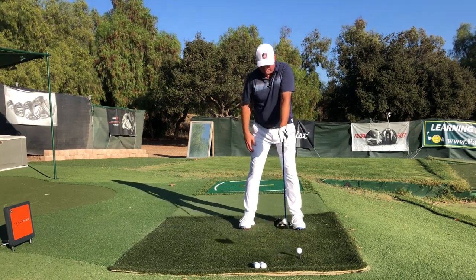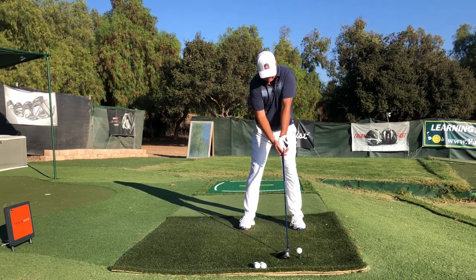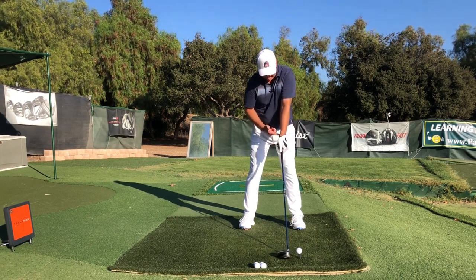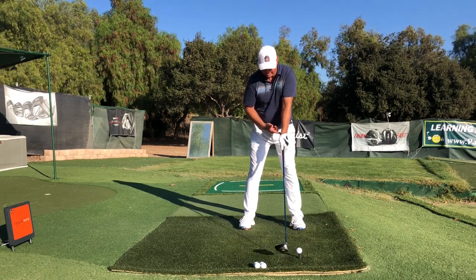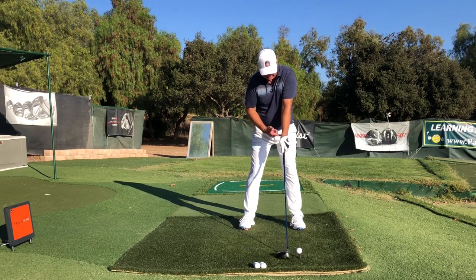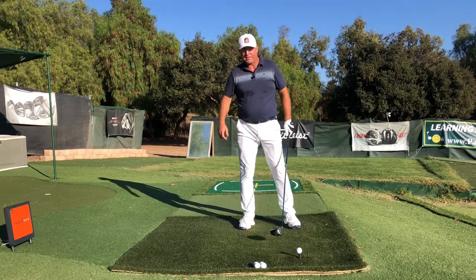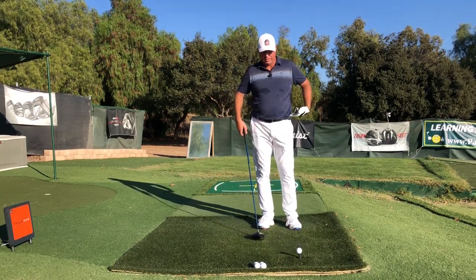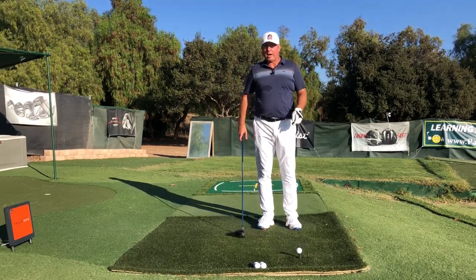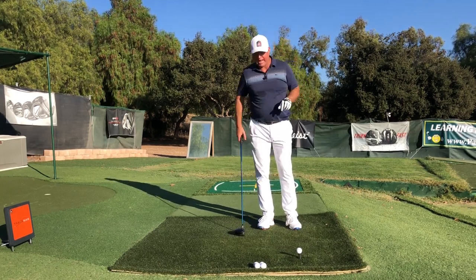What I'm going to do here for the and, I am going to press the wrist forward about a half an inch. This is all very, very supple. And so this little extension here in the wrist, I'm going to push it and I'm going to flatten it out. The second thing I'm going to do is take the left hip and I'm going to bump it towards the target. Now how much? Almost imperceptibly. No more than a half of an inch.